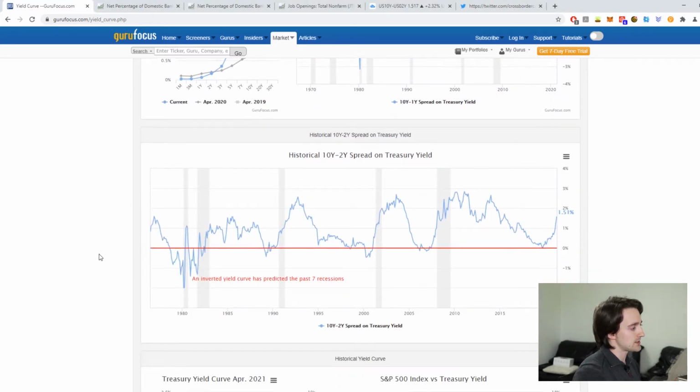Just below is the 10 2-year spread. So there are different ways that you can look at the yield curve, and when it inverts, you can compare different maturities. I like to compare the 10 and 2-year spread, and I also like to compare the 10 and 3-month spread. And I'll show you a bit later on my charting platform how the yield curve inverts and how the market looks after inversions. But here's the graph of the 10 and 2-year spread, and it's a similar concept, right? The yield curve is inverting right before recessions.